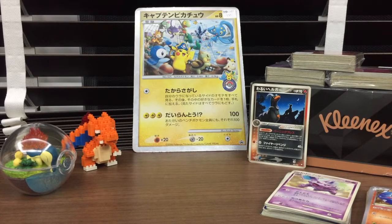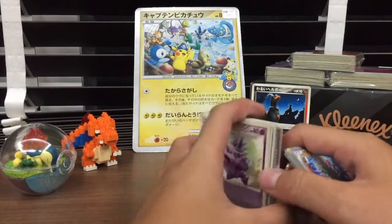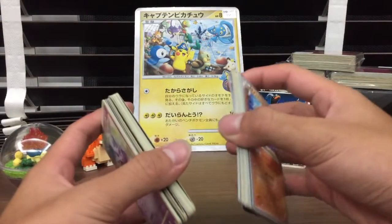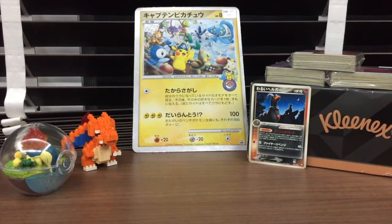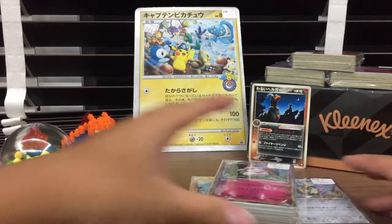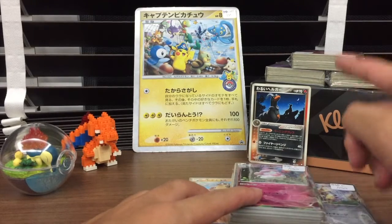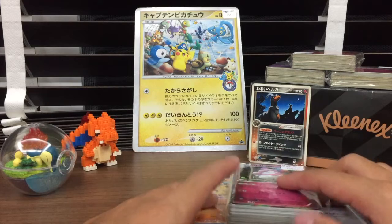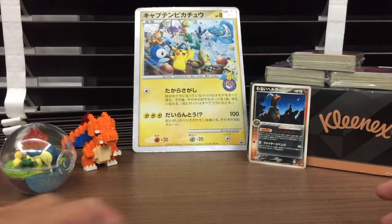All right then. So I'm gonna put that to the side, so we already opened that. And these, which is the stack of vintage first editions and just regular first editions, I'm gonna put to the side as well, because my thought is that we should do a little competition to see which deck out of these three decks will contain the best cards. And then we're gonna have competition between those three decks. I just kind of don't want to mix them up yet. I just want to have them as decks first.